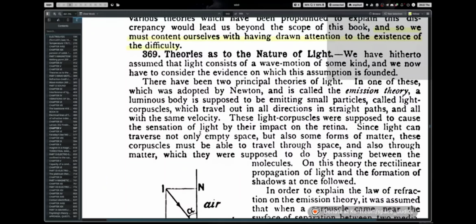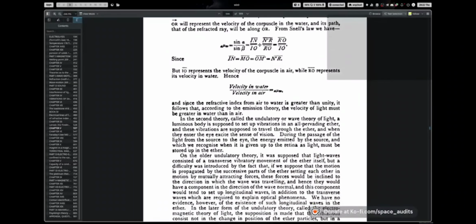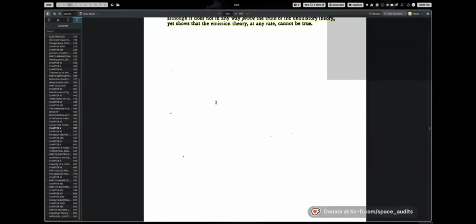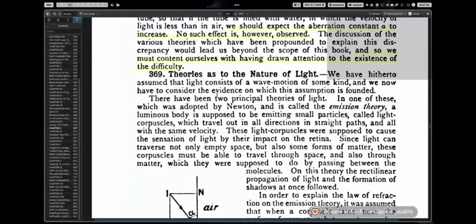Are we doing the next one? Yeah, I was going to cover the emission theory and why it failed, and then wrap up on the end here. There's like 2 more pages, so I'll finish this out. Yeah, go for it. All right.